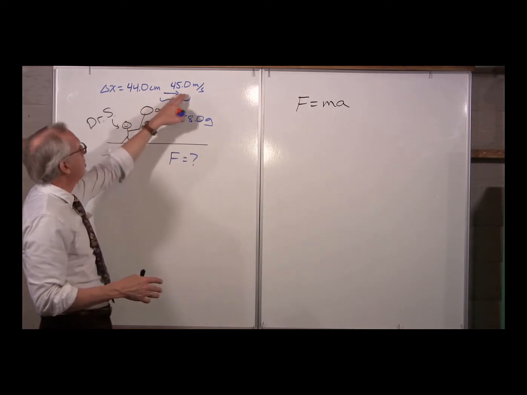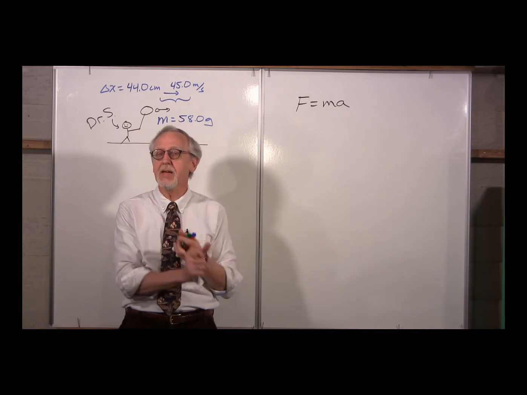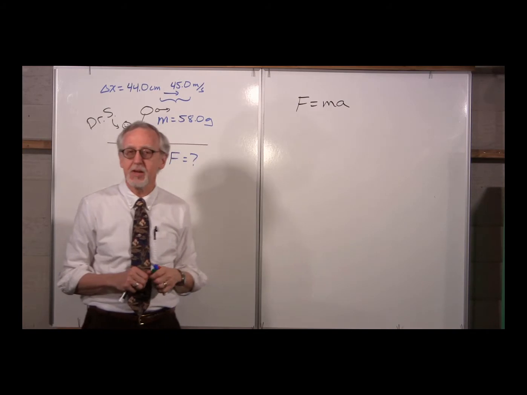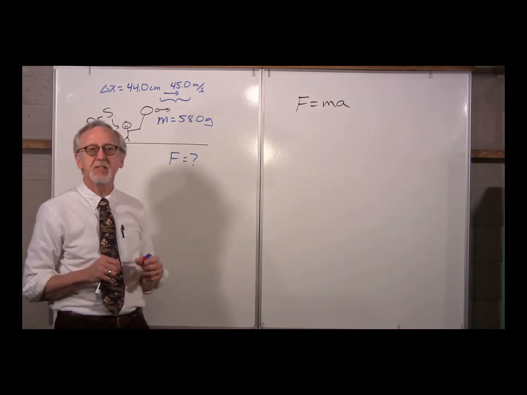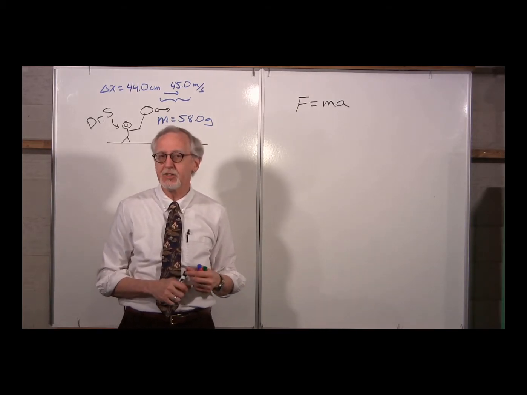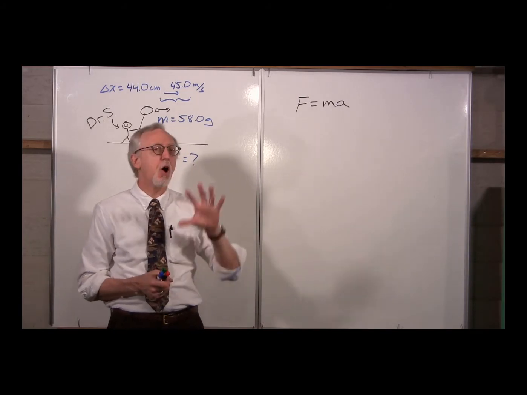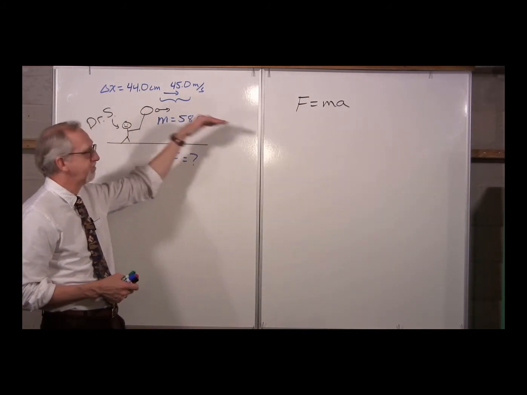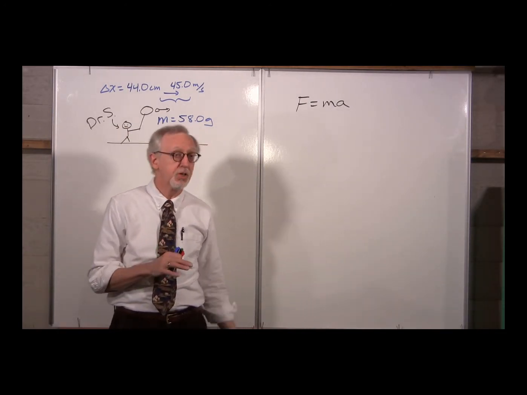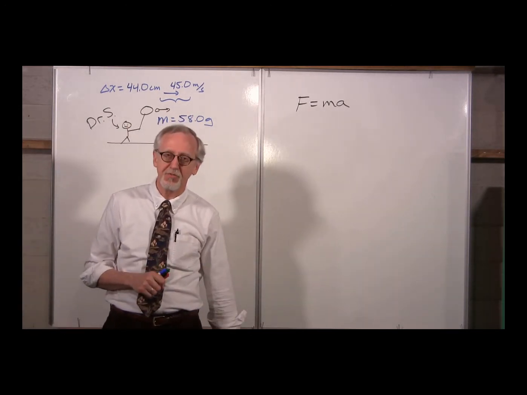Well, we know certain properties of the motion of the ball. It's accelerating from rest to a speed of 45 meters per second over a distance of 44 centimeters. So we're going to use that to figure out the acceleration. We need to go back to our one-dimensional kinematic equations. Just knowing how the problem is stated tells us all we have to worry about is this one-dimensional motion. We use those to solve for the acceleration. Once we have the acceleration, we can solve for the force.